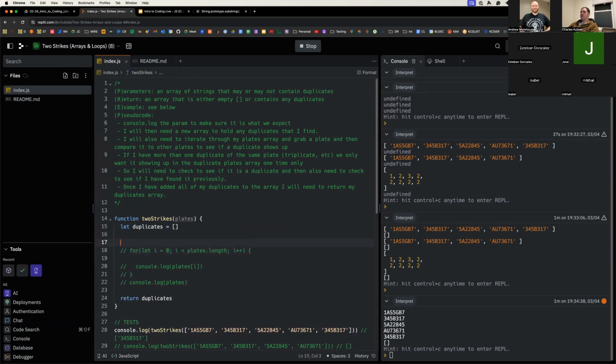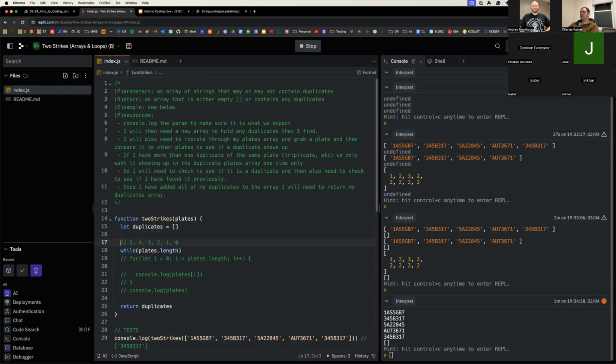And if we do while plates, all right, and so plates, basically, we'll do plates.length, all right? So the first time we iterate through, length is 5, and then 4, and then 3, and then 2, and then 1, and then eventually length is 0.